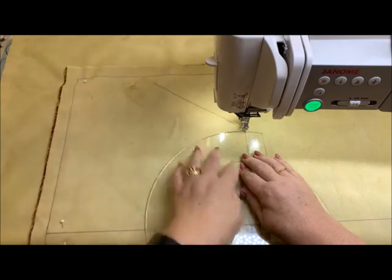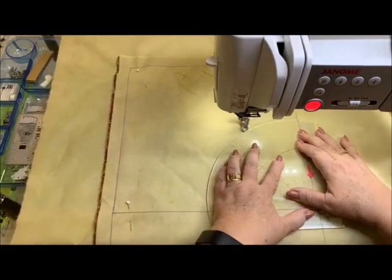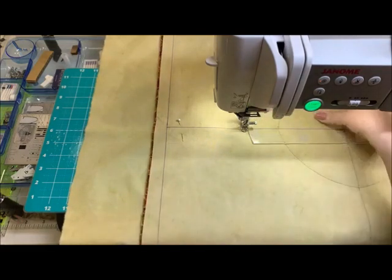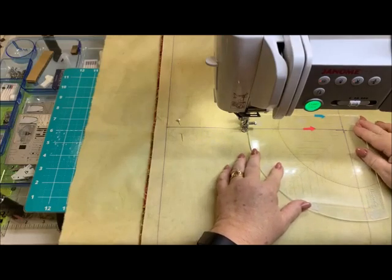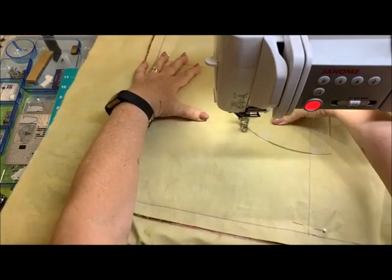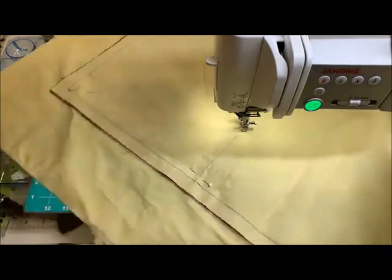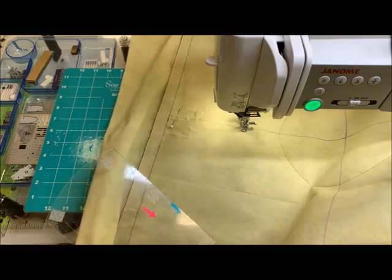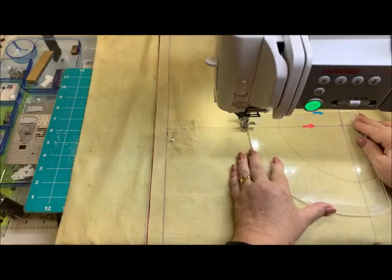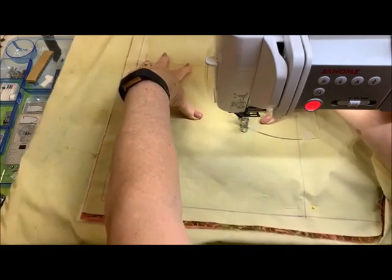Now this time, because I cut my thread previously, it just flossed right up there. So I'm going to go this full distance this time. Needle in the line. We're going to rotate this. Stop in that line, rotate again, and this is kind of stiff, and that's kind of to your advantage. It really helps to keep it, so you can manage this, because it stays pretty stiff, but you definitely want to have your stable tape on the back.